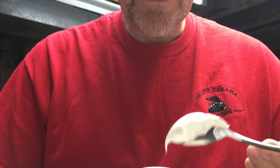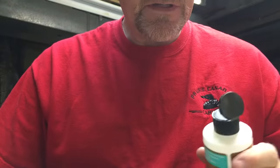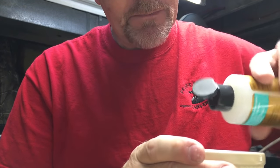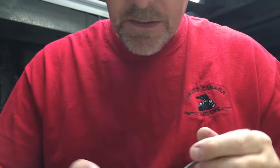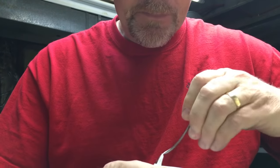So I've dispensed a little bit of the modeling paste. You can see it's a nice creamy texture, and I'm just going to use a little bit of the varnish. You can use a gloss medium or whatever you want, and I usually put in a little bit of water as well. It's too thick right out of the jar to do a nice job on the stippling.